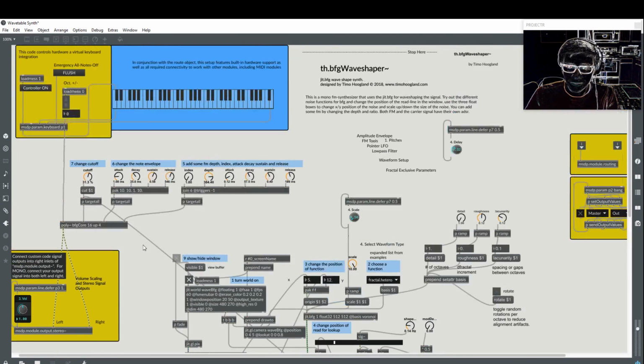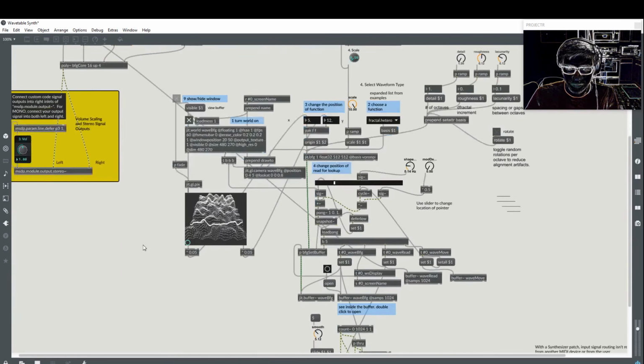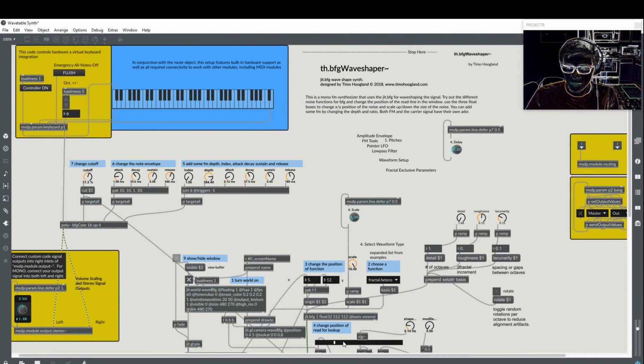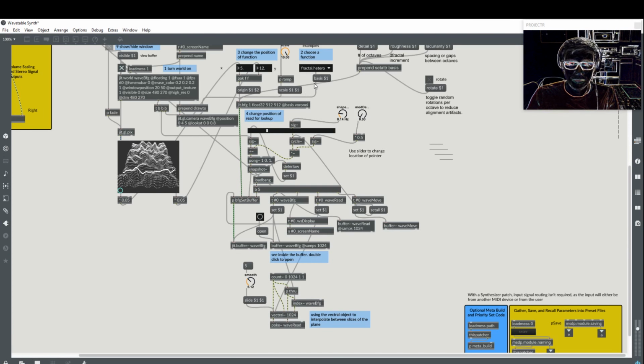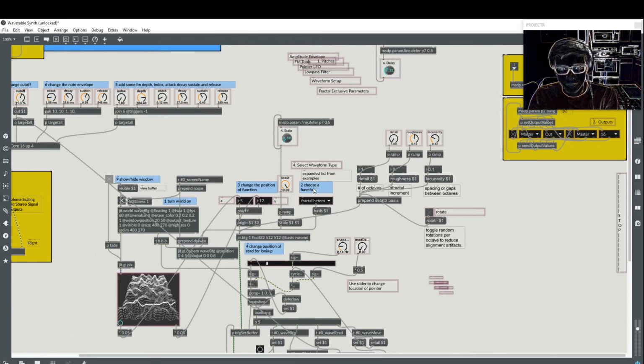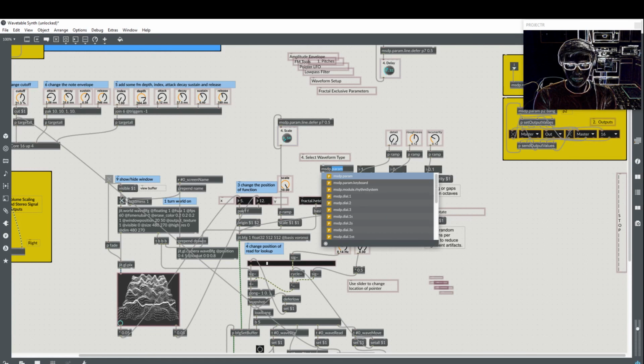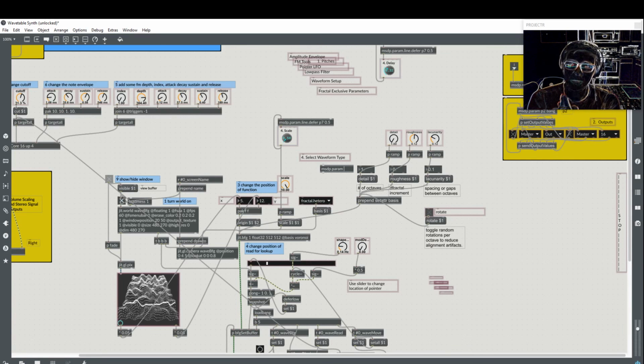So back in editing, I still need to find that drop-down menu for the waveform shape. Where is that one hiding? Here it is. Perfect. Okay, so I'm going to get rid of some of Timo's comments, and I'm going to make a new MSDP param object. So MSDP.param. When we create a param object, it has 2 arguments. The first argument is the parameter name, and the second argument is the default value. So this parameter name is parameter 4. It's not parameter 5 or 6 or 7. It's going to be 4.